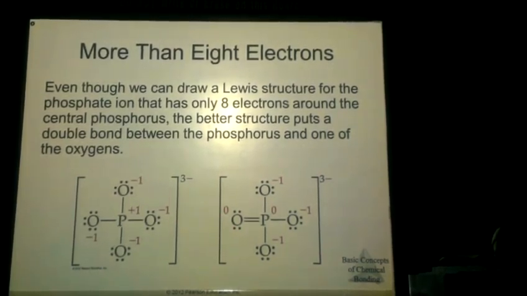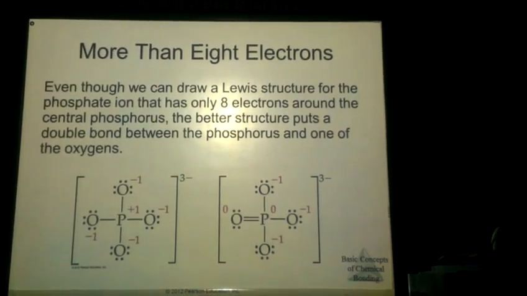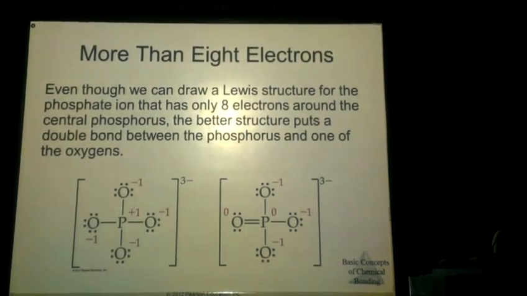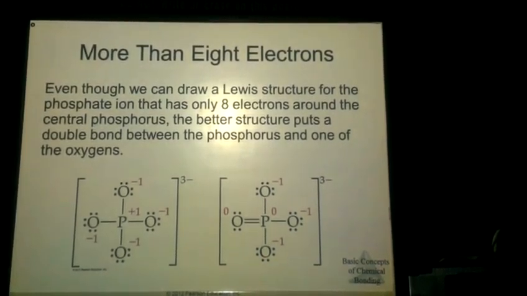Why is that better? Because now I've created a formal charge of 0 for phosphorus and 0 for oxygen on that one. If I can have a 0 formal charge, that's indicating that I have more stability in that molecule or in that ion. So I need that to happen. So this is the dominant Lewis structure. The reason that I posted phosphate on here is because that is the most commonly missed Lewis structure on the AP test. They love to give phosphate, and they love to give phosphate because like 80% of students will draw this one. And it's not bad, it's not wrong. It's just that this one is better.